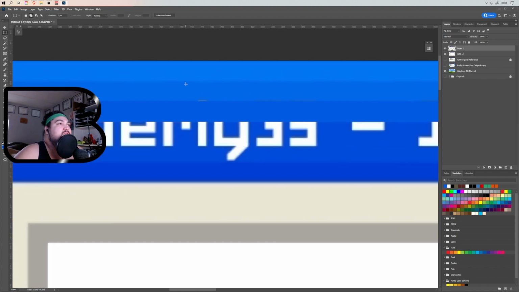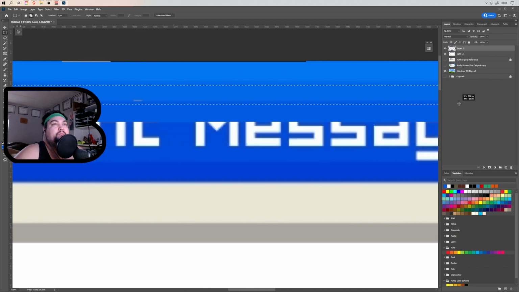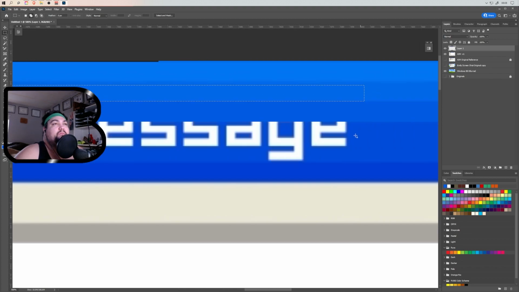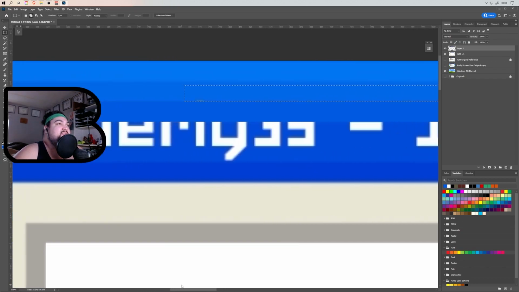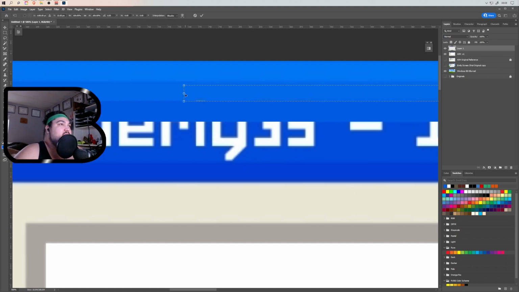Alright, next we're going to do the next color up. What makes it kind of easy is I've already transform selection. I've already done this. This will be a cover up one. We'll call this cover up 2 because the one above will be 1, and then we'll work our way down. Because I've already did this one here, so this one just lines up perfectly. Then we've got to do another one. We'll call this cover up 1.